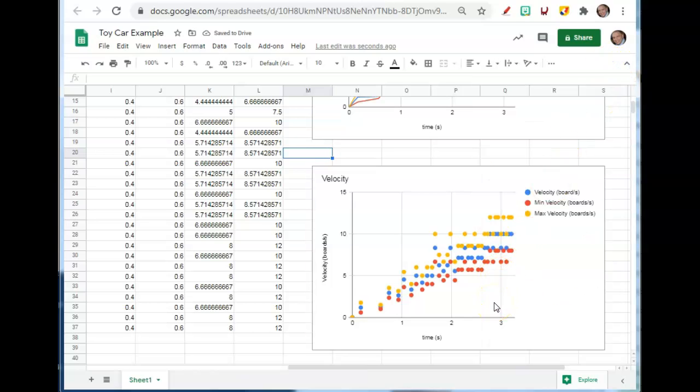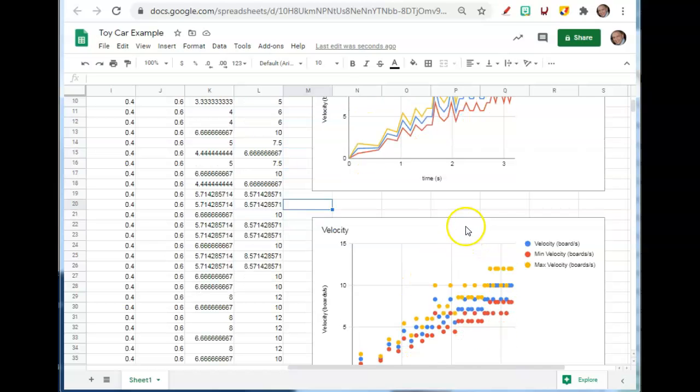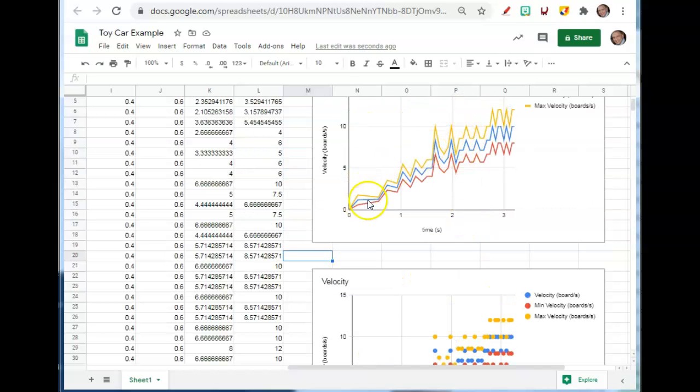Now this one's a little bit hard to see because our data is spread out. But when we talk about our velocities, we know we're somewhere in this range. And there's a lot of uncertainty where it can be. So what's the real velocity of this, knowing that there's these errors in here?